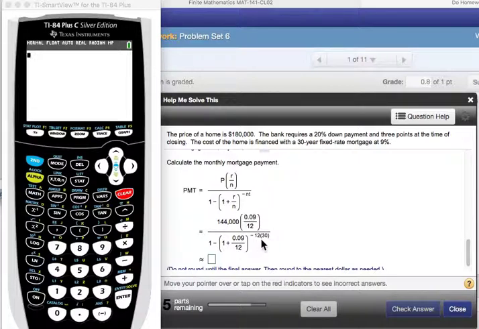Now the exponent is the other issue. If you look at these parentheses, they are not a grouping symbol, that's a multiplication symbol. So instead of having parentheses here, think of a dot for multiplication. So it's negative 12 times 30.